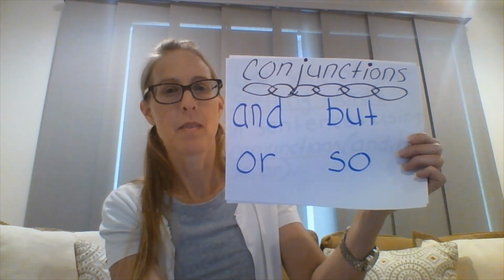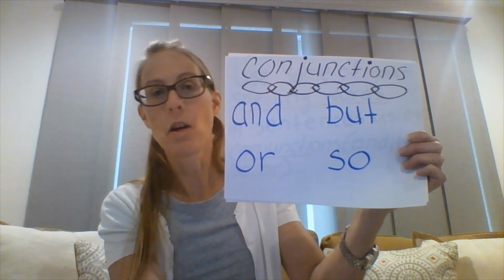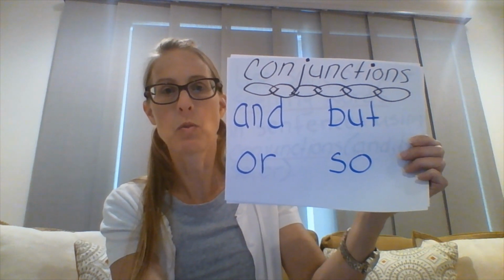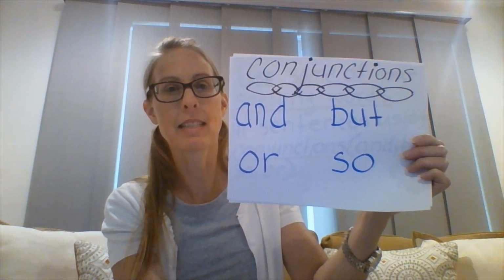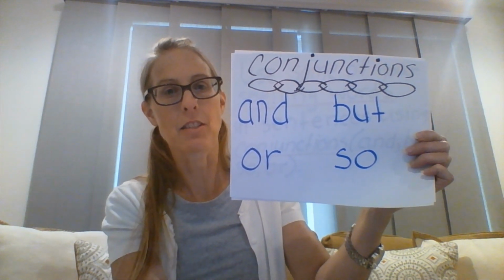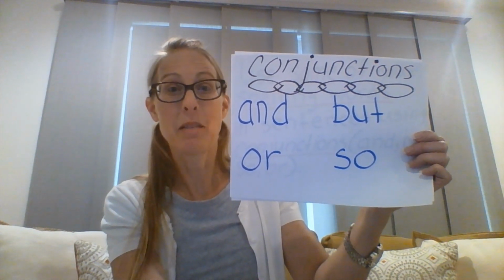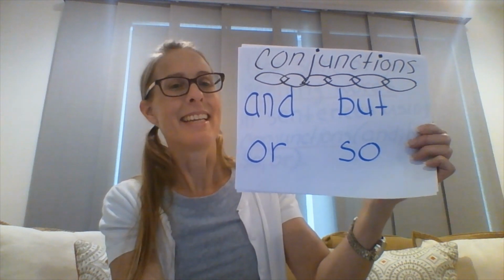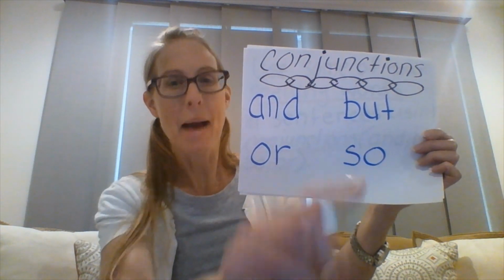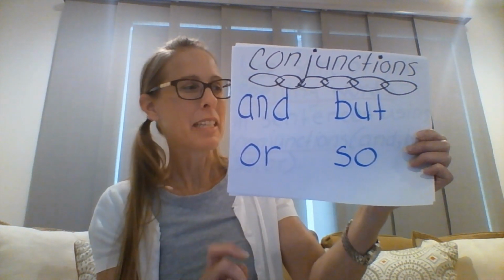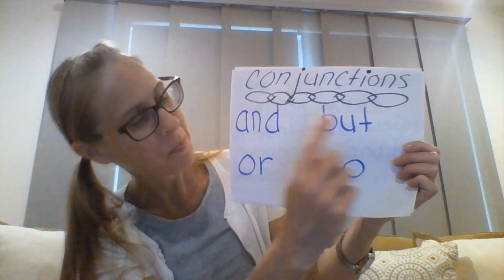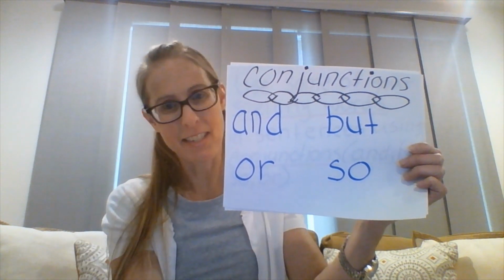Think. I want a cookie. I know it is not good for me. Which word would go in between the sentences to make the best answer? Pause if you need more time. I'm going to tell you the answer. It is the word but. I want a cookie, but I know it is not good for me.